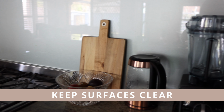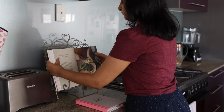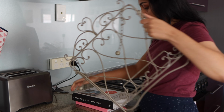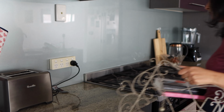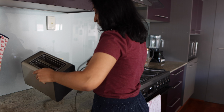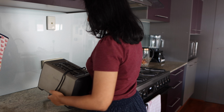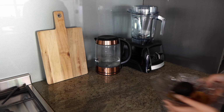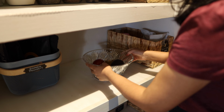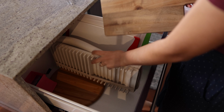Keeping surfaces clear of the non-essentials is a quick and simple way to minimize visual clutter around the home. Surfaces generally tend to be the landing spot for a lot of items that we're bringing in and out of our homes, so the less we have on display to begin with, the easier it is to maintain that clutter-free appearance. In our home, we try and give all our items their own little home, preferably somewhere out of sight in either a drawer or cupboard, and just take them out as required. We'll usually only leave out those everyday essentials that we'd rather not have to move around all the time.